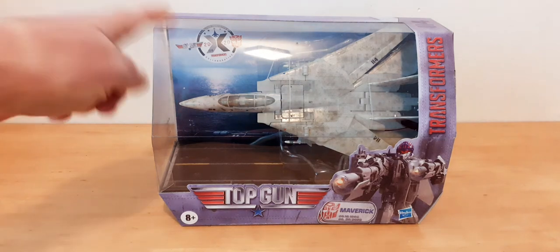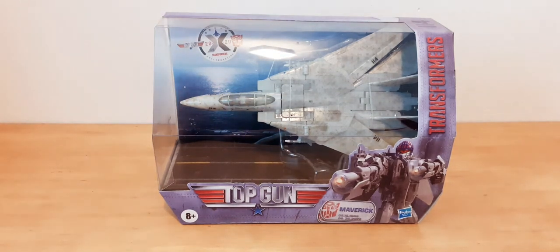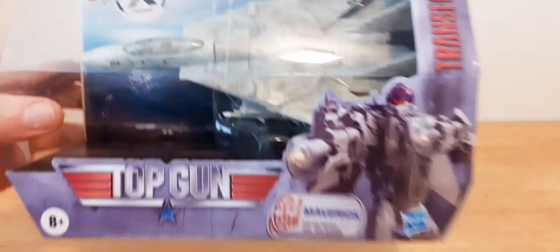But this is one from Kapow Toys that I ordered last year. They're just releasing them now, even though the film hasn't come out. This is obviously the Transformers crossover Top Gun Maverick figure. They've just started releasing them from the pre-order when it first went up. So here it is. You can see that's it there.